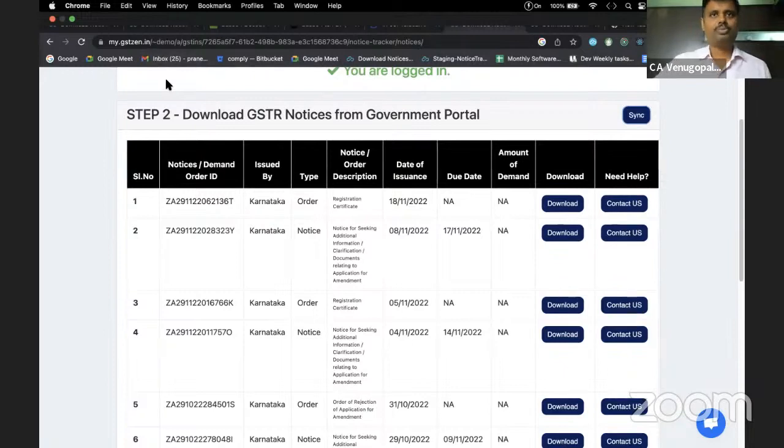One more feature in upcoming versions: we'll be sending a notification on whether you have received any new notices, or if the due date is coming closer. Correct. This was one of the requirements from users: as and when these notices come, an email is sent to the users. That feature is coming up, and you will be able to see the notices you have already seen in one section, the new notices that have come from the previous sync to the current sync in another, and the old notices separately.